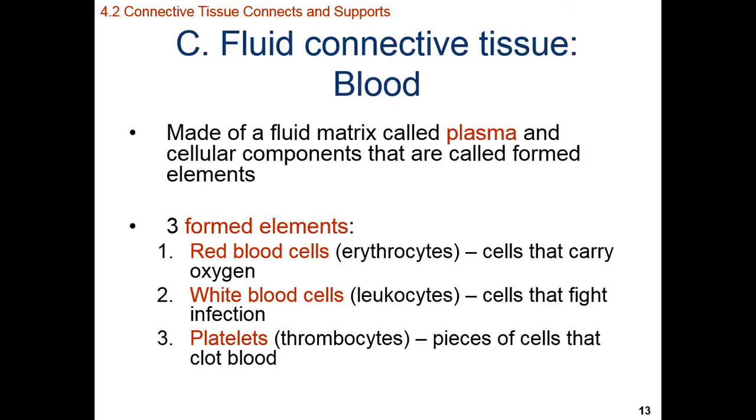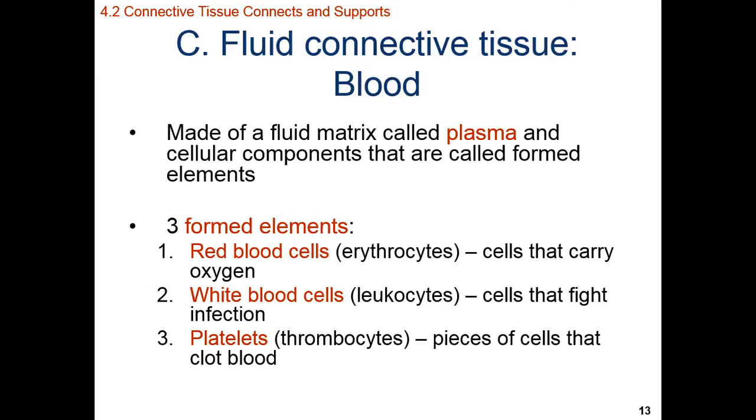Now, if we look at blood, there are three kinds of cells in the blood. These cells are called the formed elements. We have red blood cells, white blood cells, and platelets. Our red blood cells are technically referred to as erythrocytes, cyte meaning cell, erythro meaning red. Our white blood cells are leukocytes, leuko meaning white, and our platelets are referred to as thrombocytes, cyte meaning cell, thromb. I'm actually not sure what that prefix means. I should look that up for you.